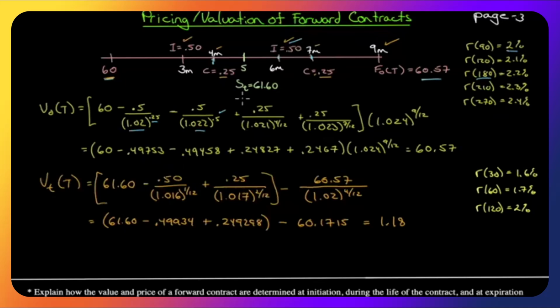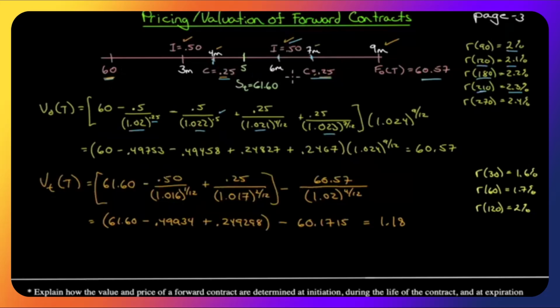Now let's do the present value of the costs. Remember, we add the costs, right? First one is over here. It's at 4 months. That's a 120-day rate. So there's the 120-day rate. It's 2.1%. And to the power of 4 over 12 because it's 4 months out of the 12. The next one happens over here at month 7. 7 times 30 is 210. We need a 210-day rate. There it is, 2.3. And we put it to the power of 7 over 12.